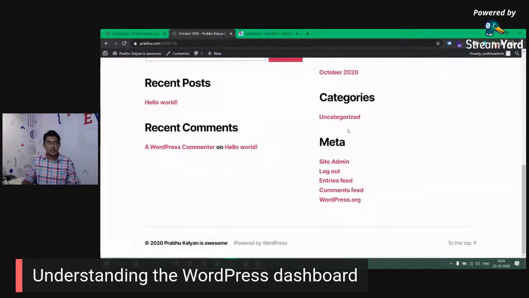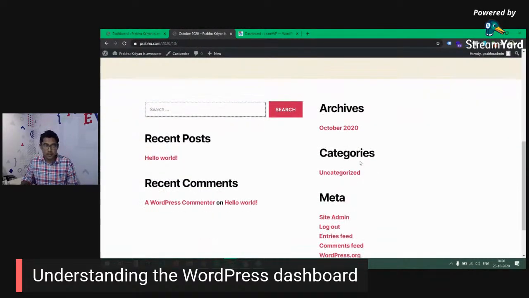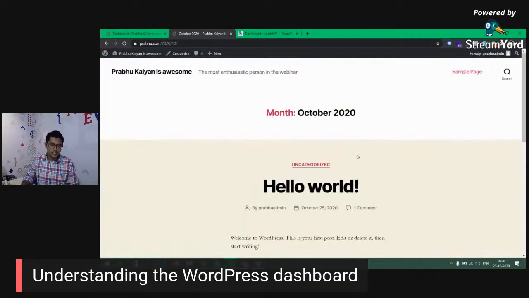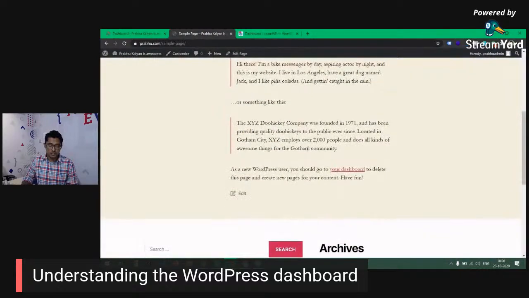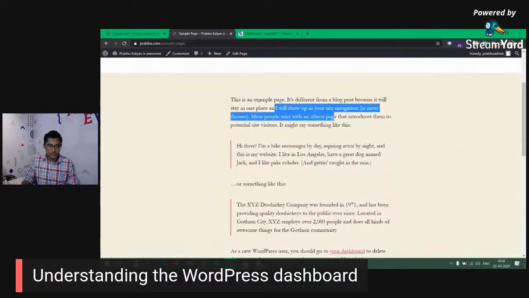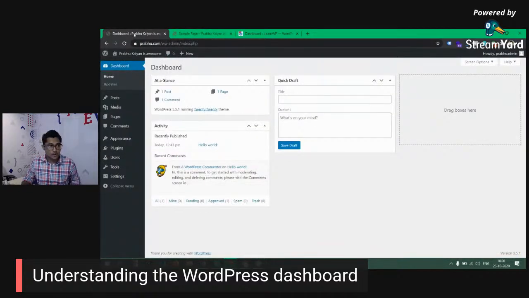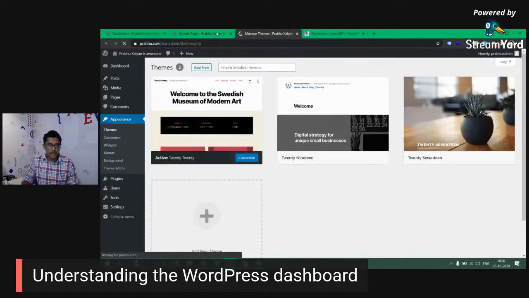There is a search bar which, like most of the website, has a pink accent to it. Pink is dominant on this theme. There is also a sample page, and this is how everything will look. The font is not very good, but it's okay. The heading font is good. So this is what the theme gives you. What we are going to do is install a new theme for timing.